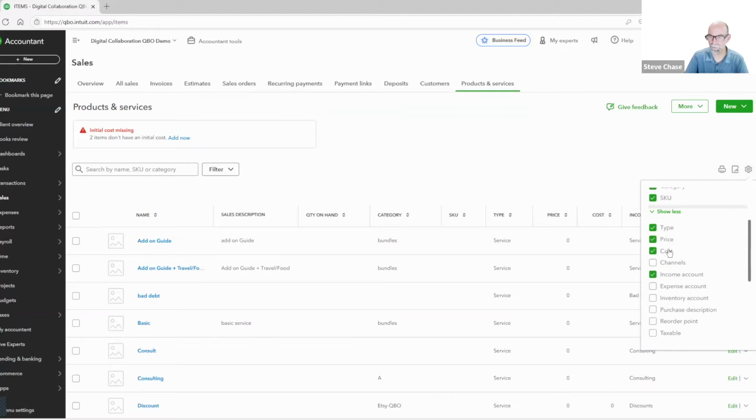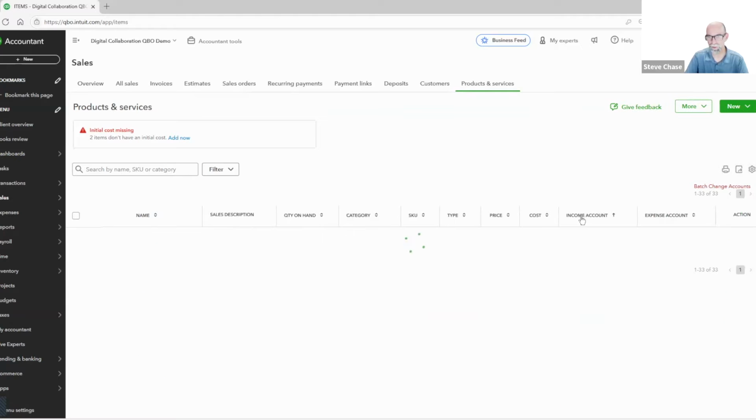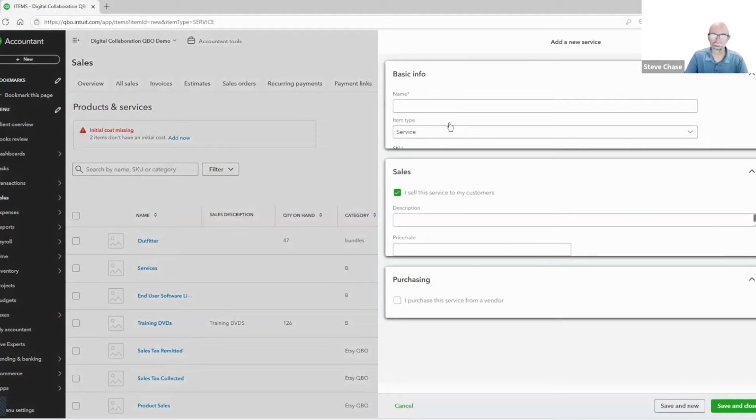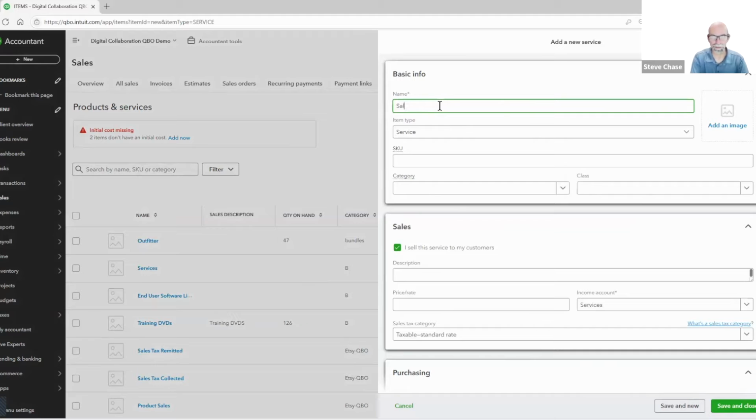The easy way to do that would be to show the income and expenses here, and you can sort them, right? And we want to have one that's retainage, but there's also an expense account as well. The easy one would be you set up QuickBooks and you're able to set up your sales account, and you have some kind of work that you do that needs to come in, that needs to be revenue, that needs to be an income account.